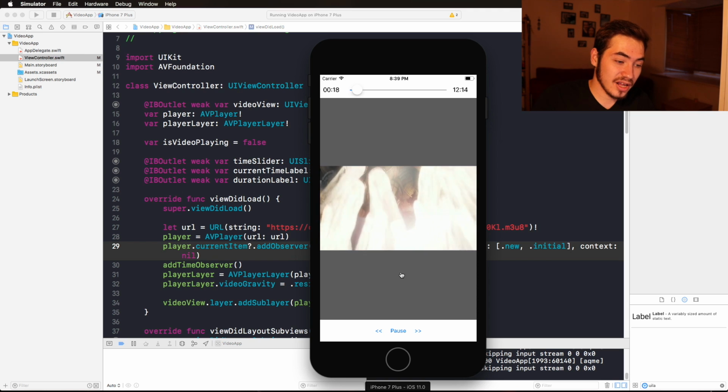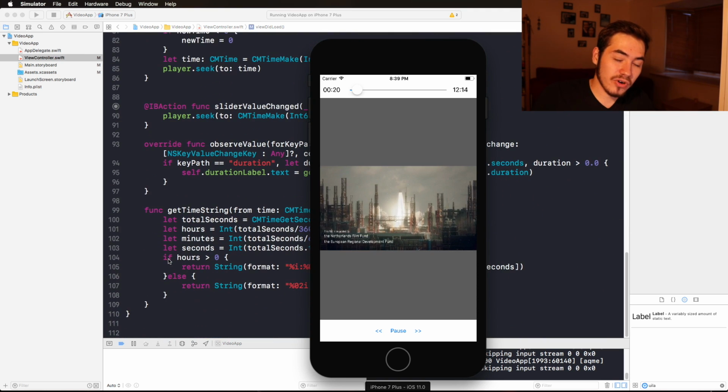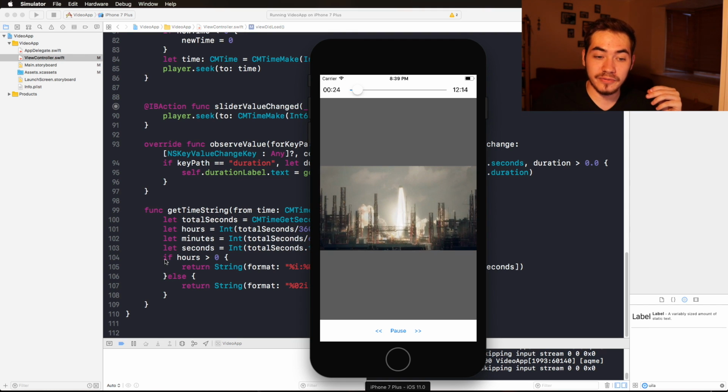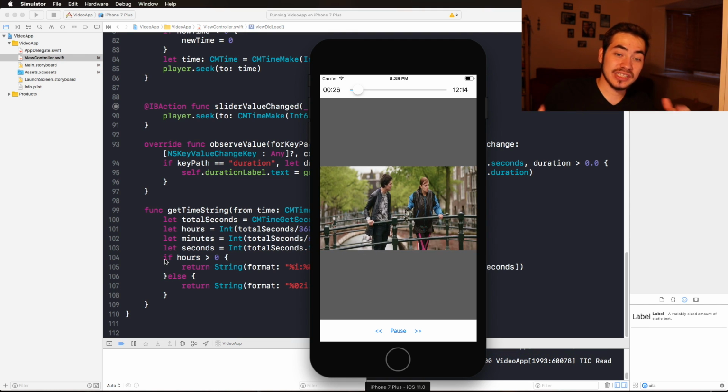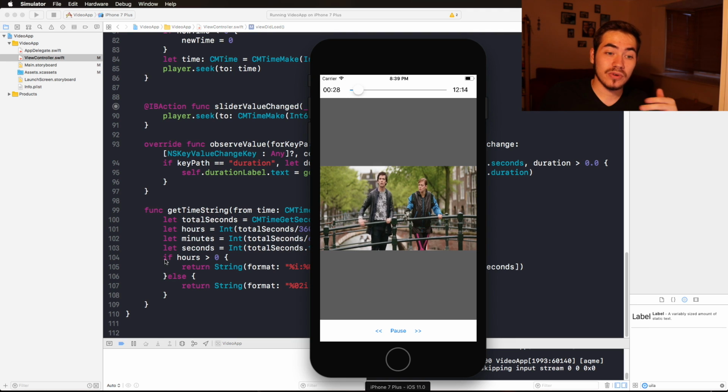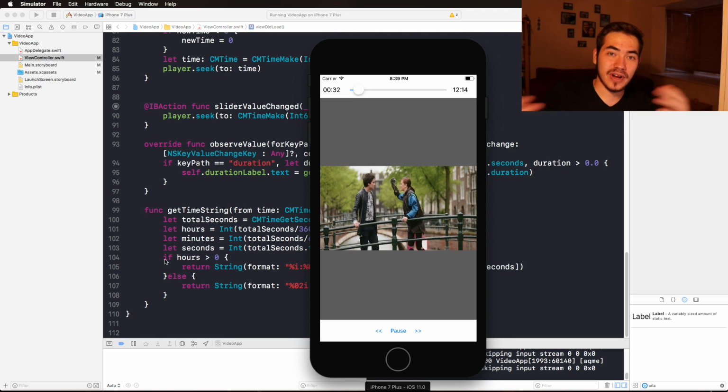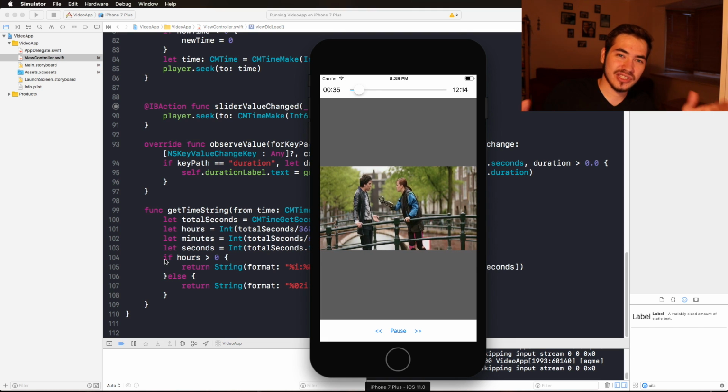So you can see in more or less 100 lines of code, you create your own custom video player. You can redesign it, use it however you want. You will have a fully custom one in your app without having any frameworks and any restrictions on how to use your AVPlayer.